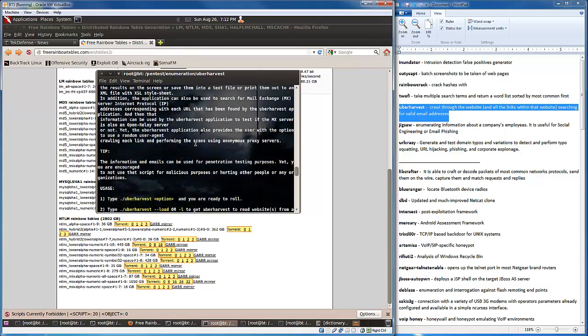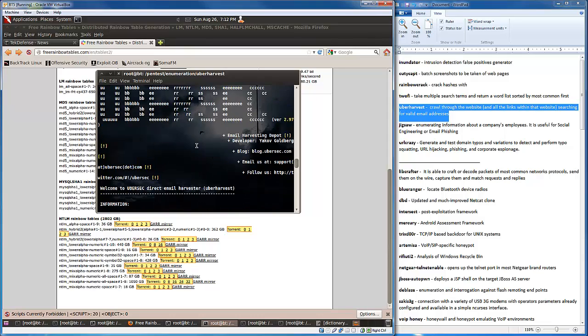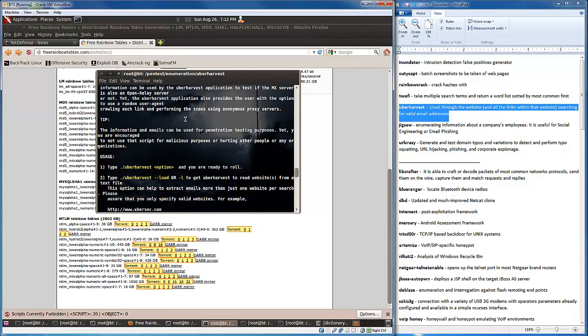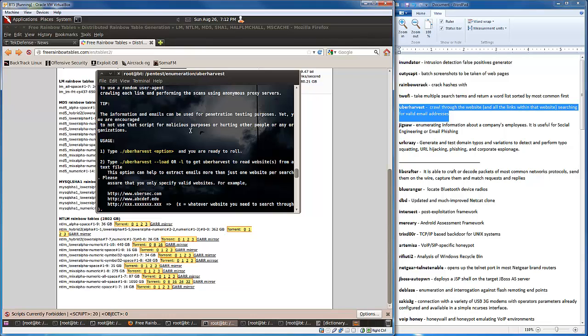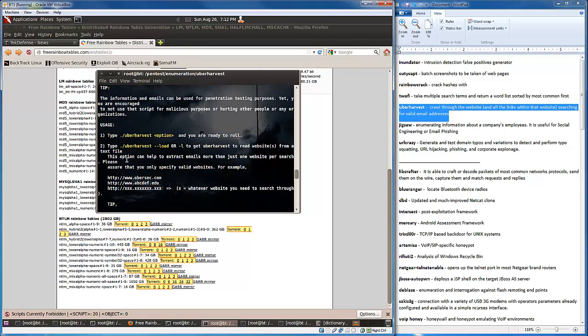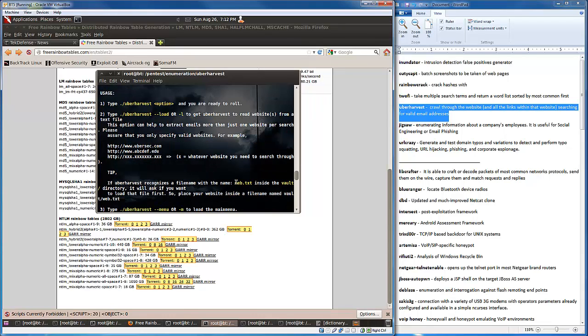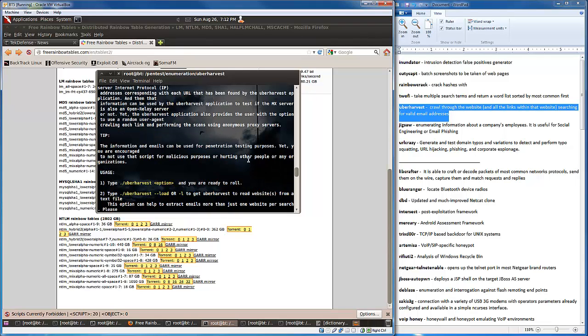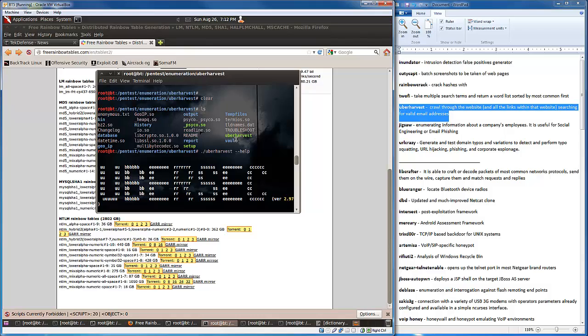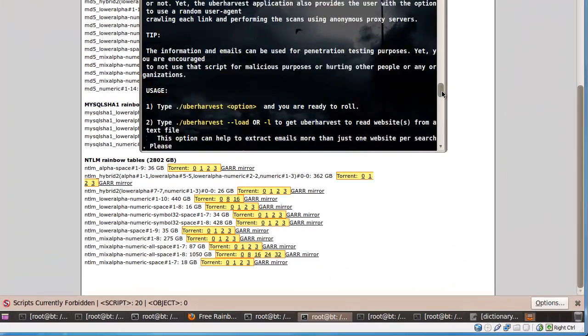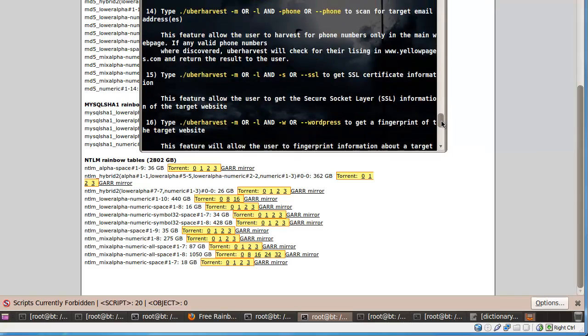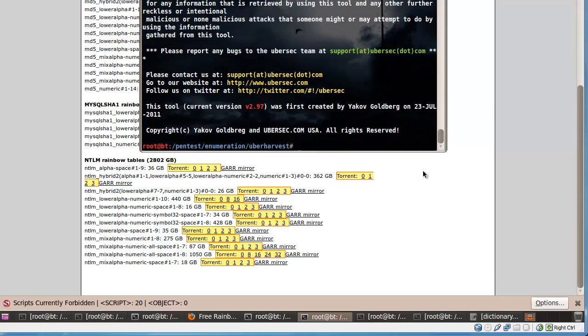Alright, so a pretty extensive help file here, and it's walking you through all the different options that you have. To do this against multiple websites at once, do -L, and then it's going to look for a specific file called web.txt unless you name it something else. There's a Vault folder, which you'll see up here, Vault directory, which I've thrown Tekdefense.com in that web.txt, but you could put as many as you want in there.